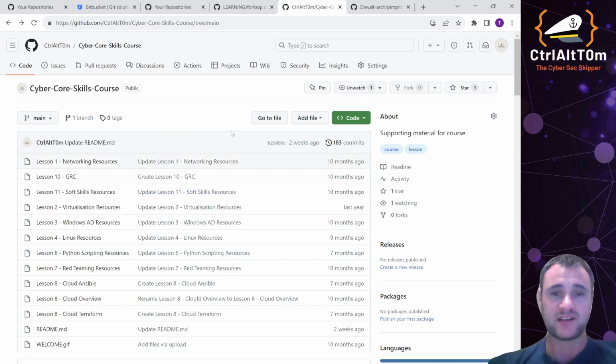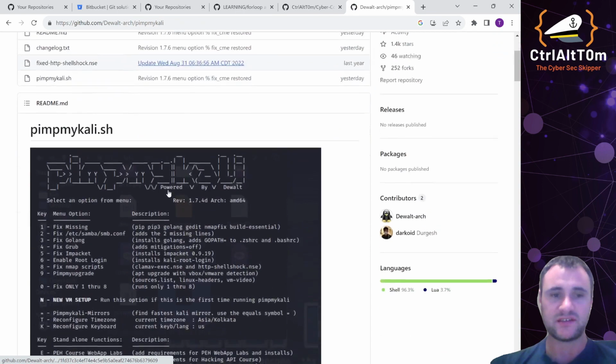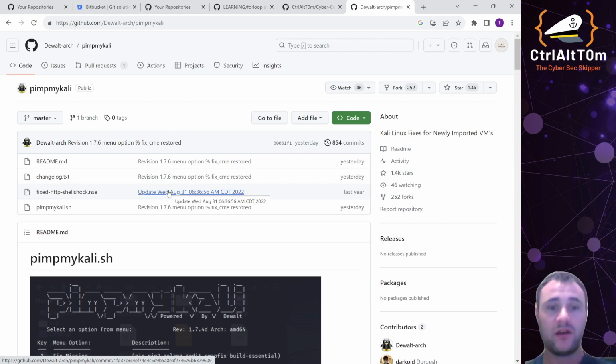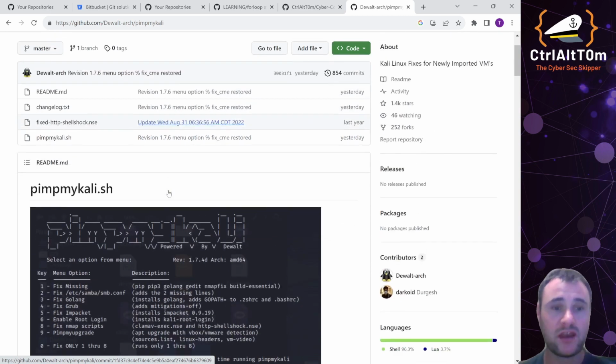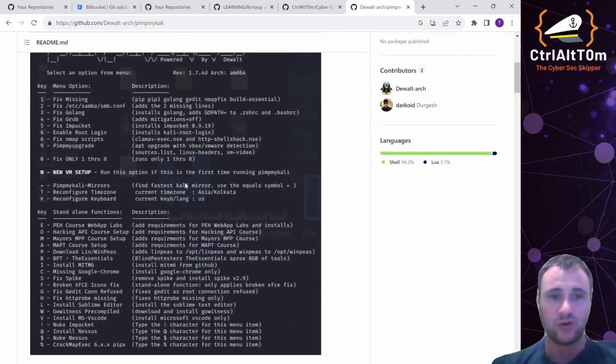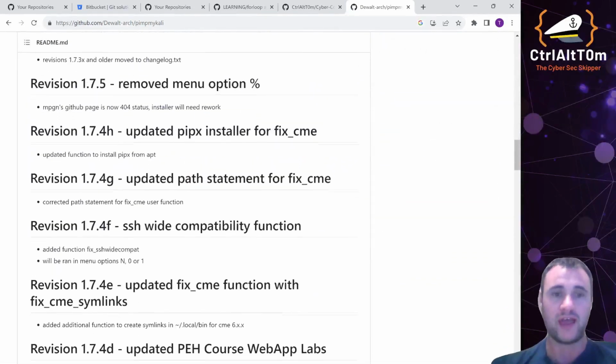I'll show you an example of quite a seasoned profile. So this is DeWalt, under the TCM umbrella. There's a really good tool called Pimp My Kali, which is a good way you can get this link. You can git install or get it from a Kali box, and then install the SH, that's a shell script, and then install this full program and customize your Kali box.